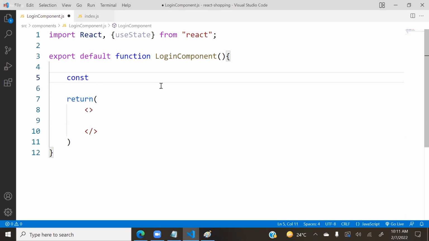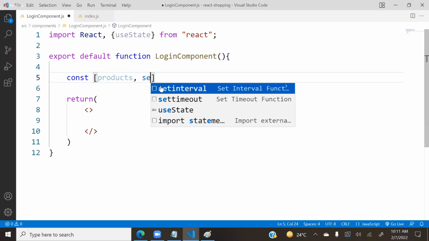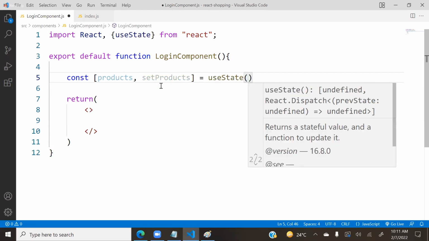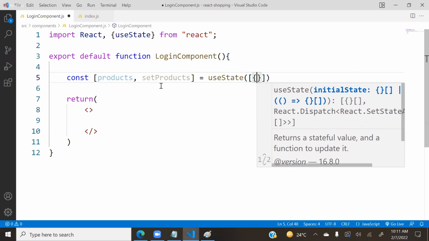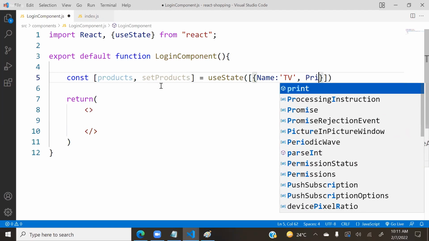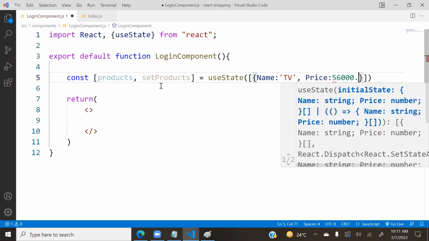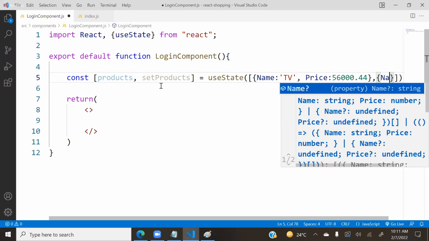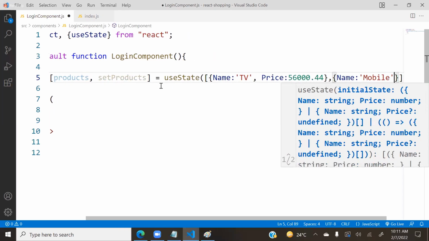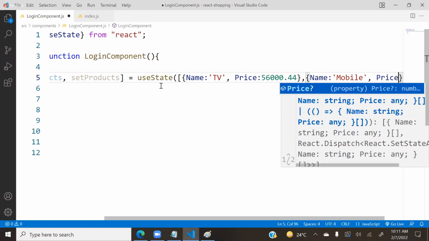Here we have products, and setProducts, and useState. And here we will define an array of objects. Array of objects, name is TV and the price is equal to some price. Another name is some mobile, and here we have price as some price.